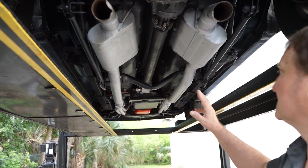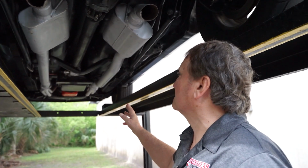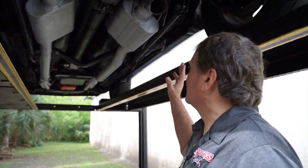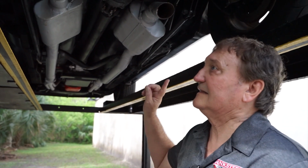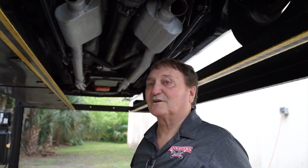It's really set up as a drag car. It's obviously a street drivable car at this point too, but it's really set up for maximum traction, and it does accomplish that. Take a look at this thing. It's at Hanksters in Daytona Beach. We're going to go for a ride.